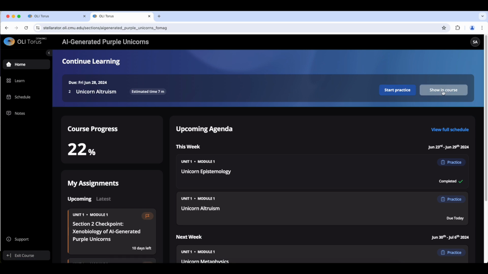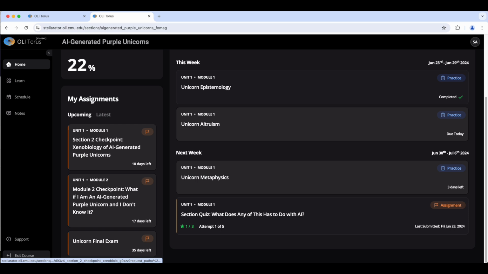And I also could click on show in course to see this as part of the whole course schedule, but I'll get to that a little bit later in the demo. So going down further into our home page here, I'll see my overall course progress is 22%. I also can scroll down here and see my assignments. This is an aspect of the page that we added due to feedback we got in our research that it was really important to students to be able to see what is your next upcoming thing that you have to do in terms of assignments for the class. So this is showing your next 3 items that are due that haven't been completed.